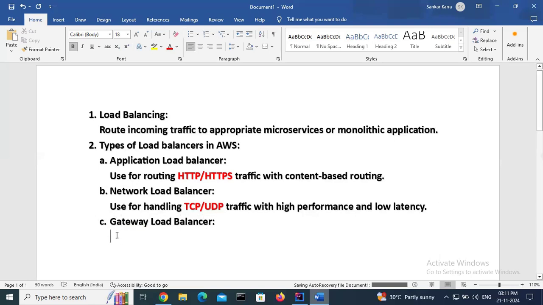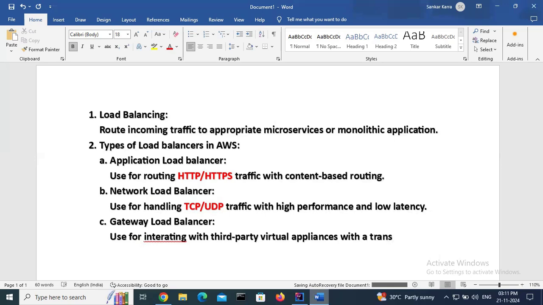This gateway load balancer is used for interacting with third party virtual appliances with a transparent gateway.